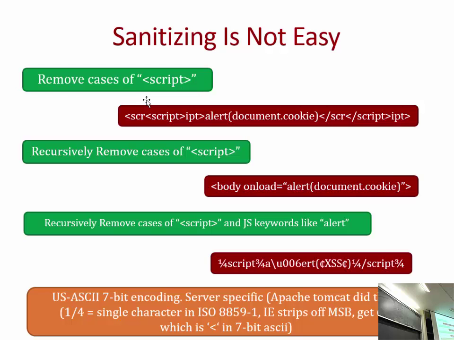What is happening? This is an example of what Apache Tomcat did. It's because browsers are so gracious in trying to interpret what you're doing as HTML. They think, I know you can't write code worth anything, I'm still going to try to make a web page out of it. You put in a special character, you probably meant a US ASCII character, so I'm going to drop the most significant bit. From this one-quarter sign over here, you actually end up with a less than sign, because that's what happens when you take the most significant bit away.